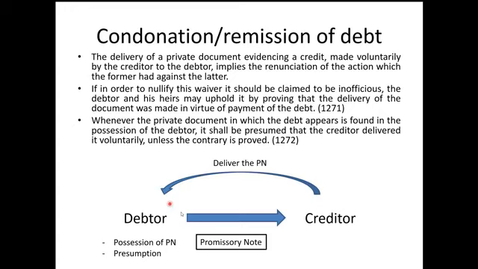Ang defense mo, payment. Kasi ganito yan. Bakit ba hawak na ng debtor yung promissory note after issue? There are two possible explanations. Number one, voluntary return ng creditor, the implied condonation of debt. At pangalawa, binayaran ng debtor. Kasi kung binayaran ng debtor, the creditor must surrender the promissory note. Kaya kung sinasabi ng creditor na merong implied condonation of debt at ito ay inofficious, ang defense ng debtor dito, payment. Kasi once na-prove ng debtor na may payment, hindi ka pwedeng mag-file ng petition for reduction on the ground of inofficious donation.